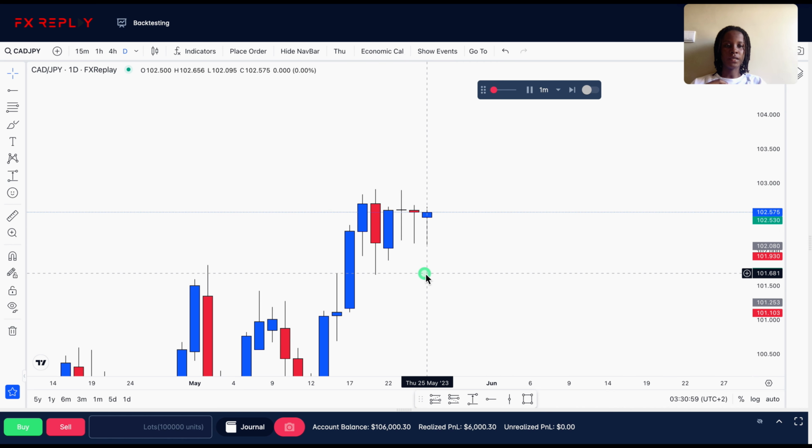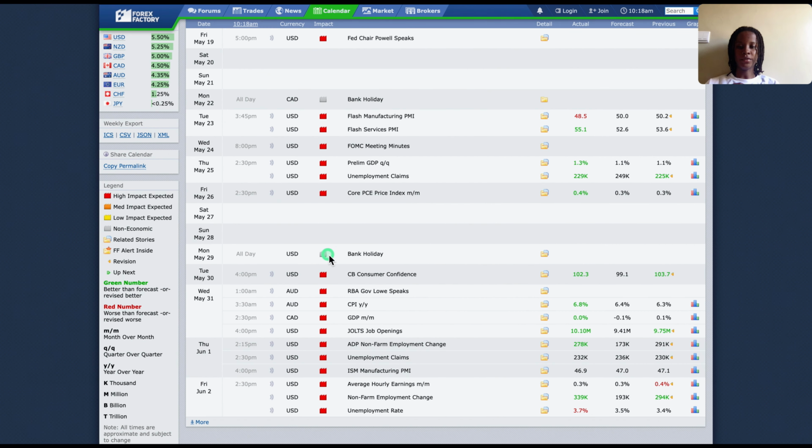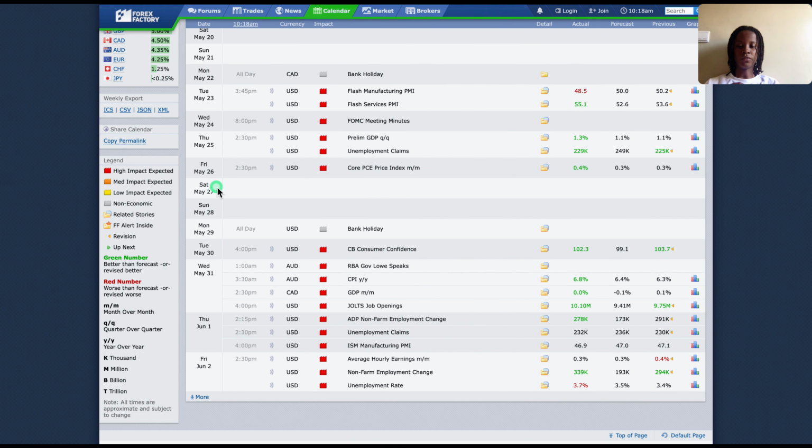Let's go to the calendar again and see which day is valid after the 25th. Coming here to the calendar, you can see 25th was the last valid day in this week, and we don't trade Fridays, so the only day we'd be looking forward to trading is Monday 29th. But you can see from Monday 29th to June 2nd is the NFP week, so that automatically cancels this whole week as a valid trading week. So we will not be looking to trade this whole week, and that will be the last days of our trading. Let's go to the charts and see how the analytics turned out.